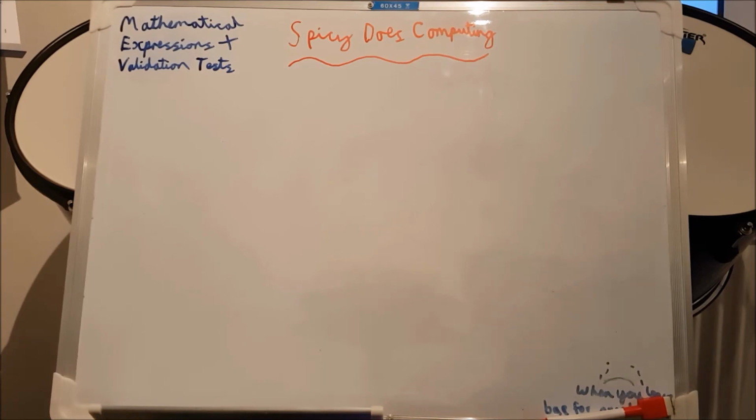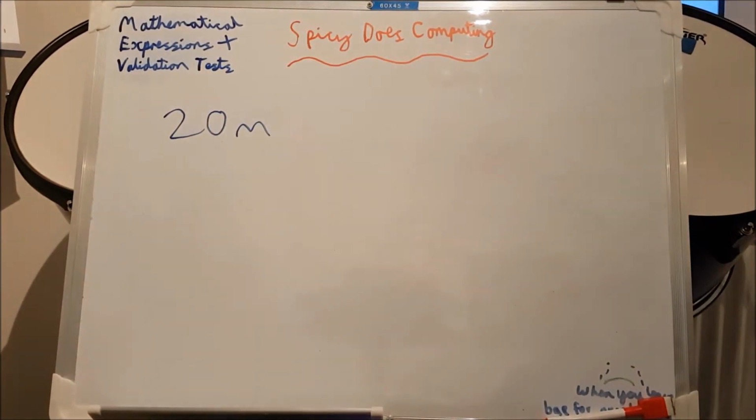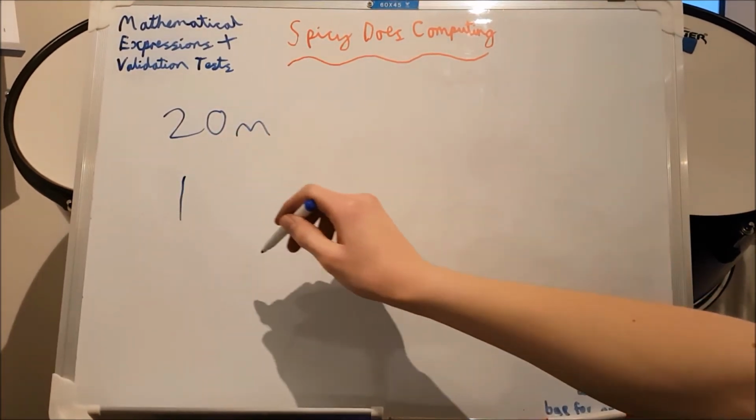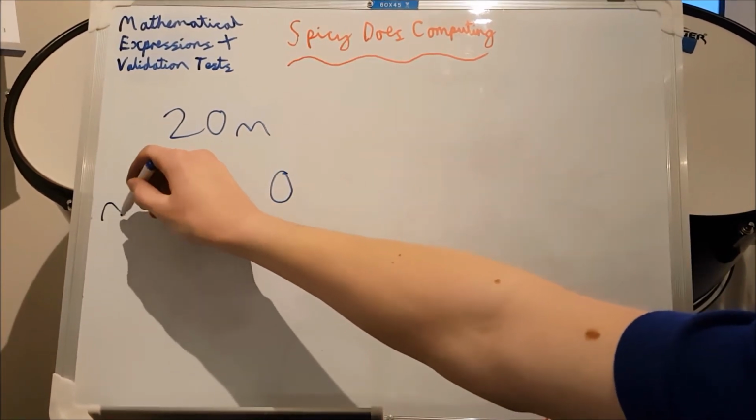Each computer will take a minimum of 20 minutes to update. However, a new computer suite has been installed. Computers in here can update only in 10 minutes. So, there are a couple ways to represent this. If you're told the variable that's linked to each computer, if it's a new computer, it will have a 1. If it's an old computer, it will have a 0. Say this is stored in the variable n.